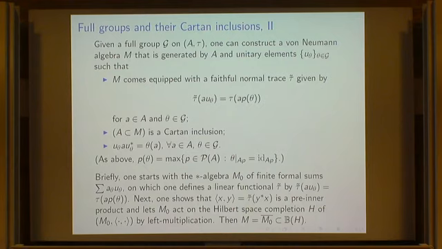So how is it related with a cross product of A with the full group? Oh yeah. So if you have just a regular group action, then you can look at the full group generated by the image. Right? And if the action is free, then the thing you get from this full group is just a cross product. If the action is not free, then you get something else. Because if you just took a cross product, then A would not be a maximal abelian. But in this construction, A is always maximal abelian, no matter if the action is free or not.